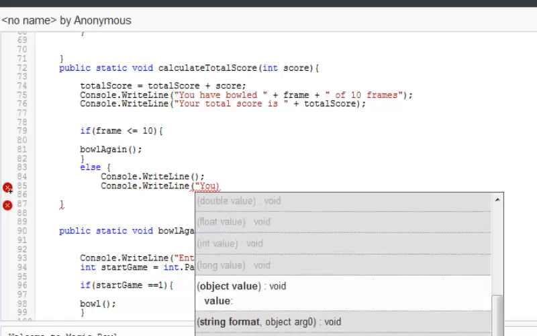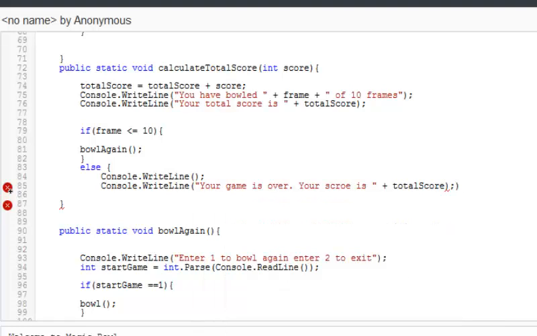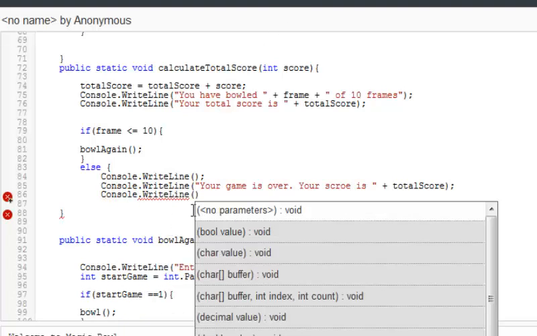All right. Your game is over. Your score is, and we want to add the total score variable. Okay. Go to our next line, console.writeLine, and we want to say goodbye.